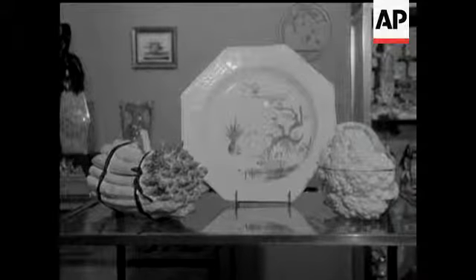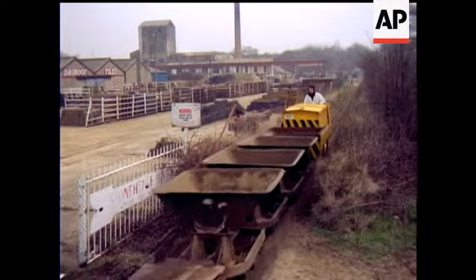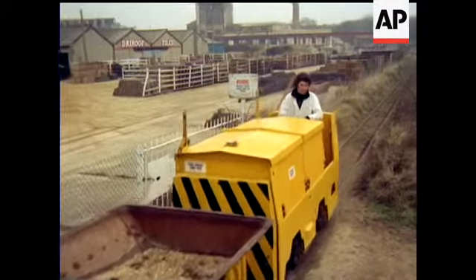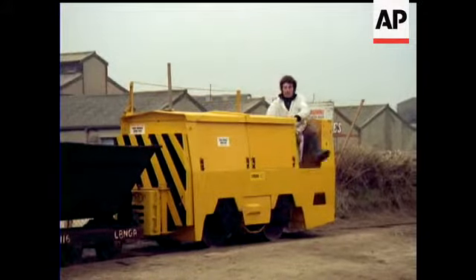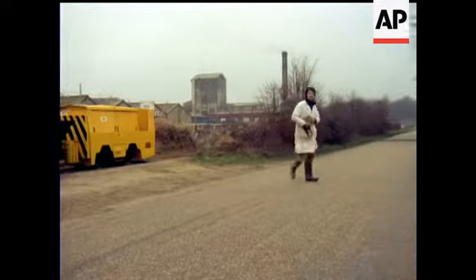50, priced at about a thousand pounds each. If it's old, it's expensive. It looks like something out of an engine driver's nightmare, or some kind of Dalek on rails. In fact, it's a prototype remote control system on show at Bedford, by which the driver can drive his locomotive without getting near the cab.